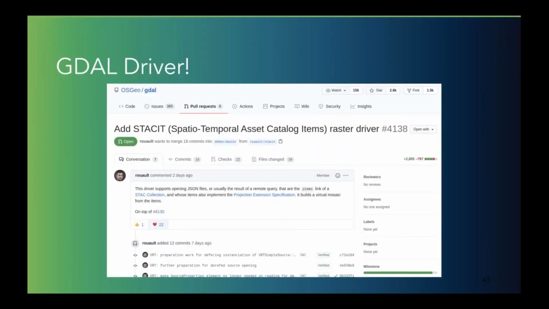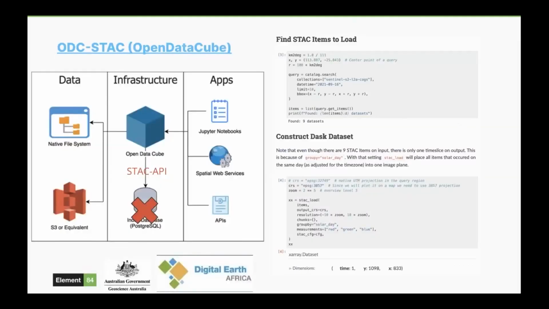Of course, we've got the GDAL driver, STAC Browser, which Matthias will be talking about, and then Open Data Cube, which is my last thing here. And I do want to call this out. I think this is one of the utilities I find most useful. Open Data Cube has been a library for a lot longer than STAC has been around. But with the development of ODC STAC, rather than an underlying database, we can now point Open Data Cube at a STAC API, and we can turn all of those items into an xarray, and Open Data Cube will handle all of the resampling and reprojection and everything.